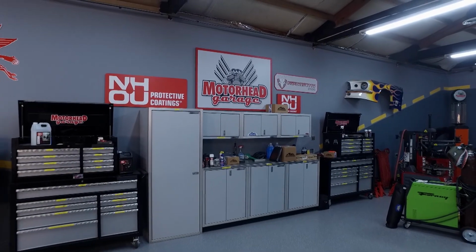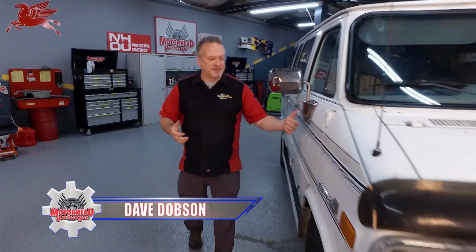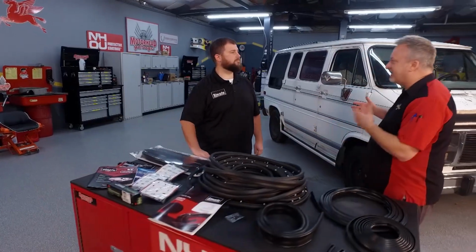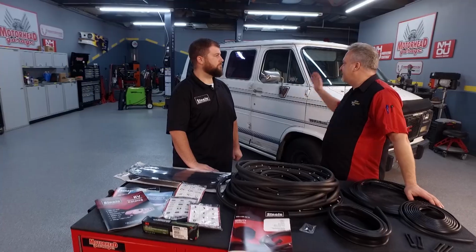We are Motorhead Garage, presented by NHOU Protective Coatings, and we are big fans of old vans like this. A lot of folks are restoring them. We know this one's about 30 years old, and Danny, it's mechanically sound, but it's getting a lot of leaks and things like that, and you can hear a lot of wind noise. What can Steele Rubber do to help this van?